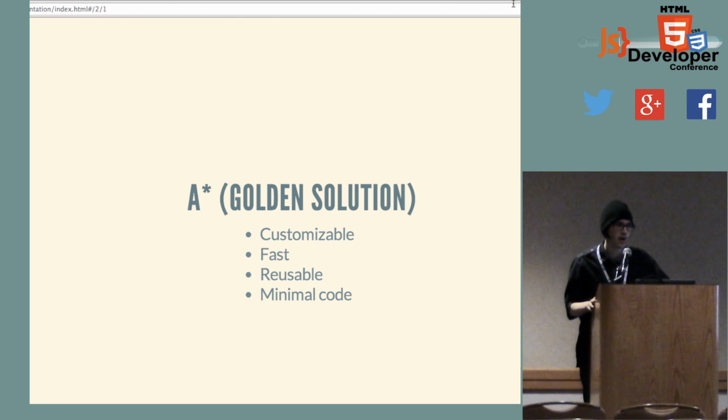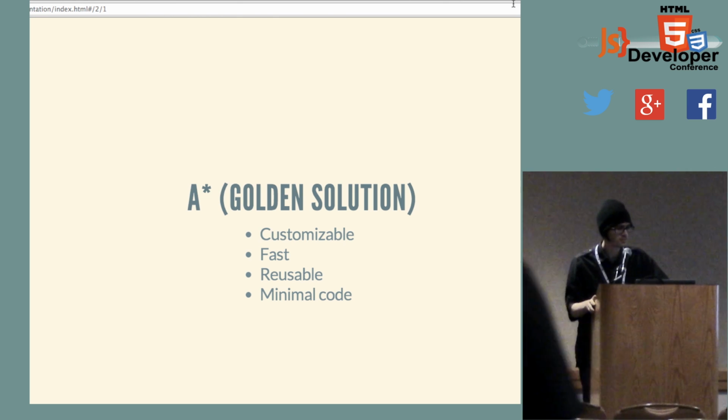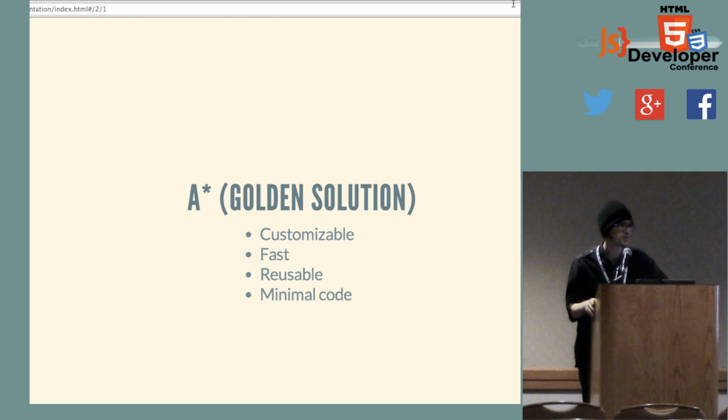There are algorithms that are faster than A star, but the problem with them is there's such a massive code base. We're going to walk through the implementation of A star from beginning to end. It's only a little over 200 lines of code, roughly. A lot of these more optimized solutions are thousands of lines of code versus a few hundred, and if you've ever worked in large code bases, that quickly becomes a nightmare. A star is insanely fast. It'll take the most direct route possible right off the back. It'll try to traverse a little out of the way a few times, but you don't notice that, and it usually doesn't affect performance.